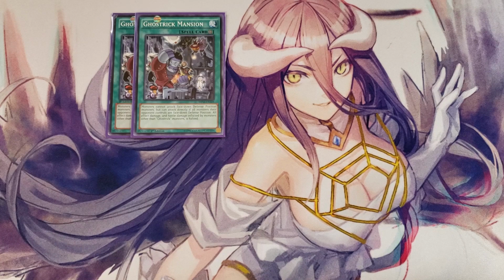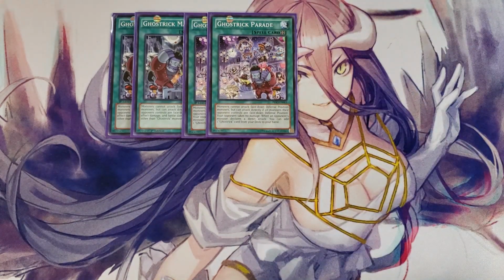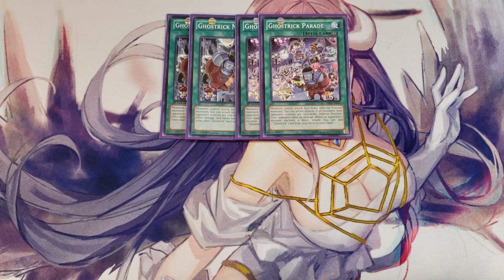We then play 2 copies of Ghostrick Parade. Ghostrick Parade is a really awesome field spell for this deck and just a really good searcher overall. This is the one you want to put on the field when you're getting set up for all of your plays because monsters cannot attack face down defense position monsters but can attack directly if all monsters their opponent controls are in face down defense position, and your opponent takes no damage, and when an opponent's monster declares a direct attack, you can add a Ghostrick card from your deck to your hand, which is super good in the deck.